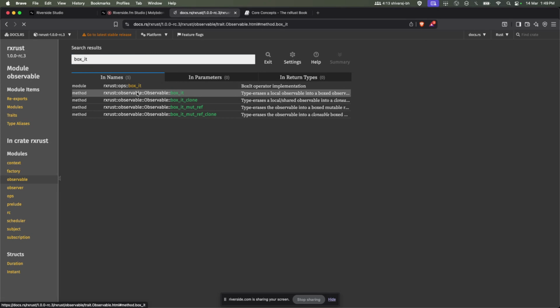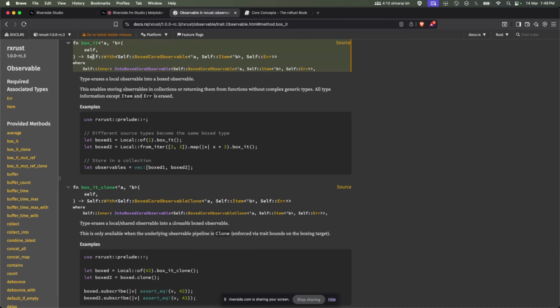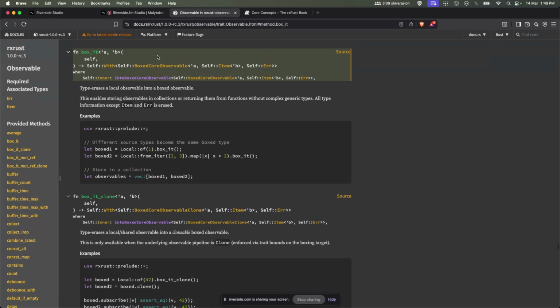Method box it, it returns context with, apparently. Self with. Not. And now we have to compare it with whatever local boxed observable is.